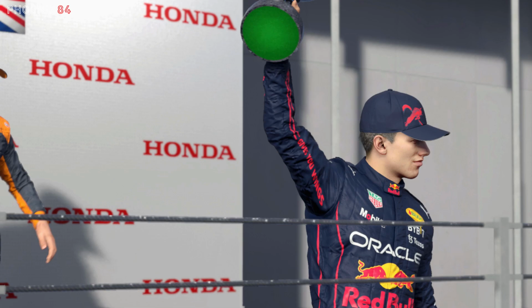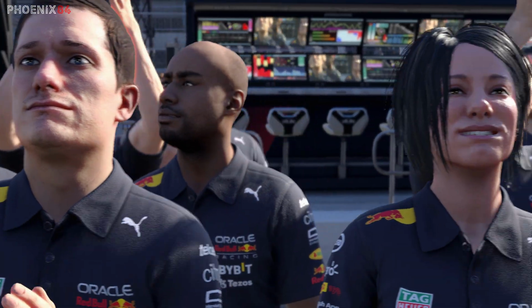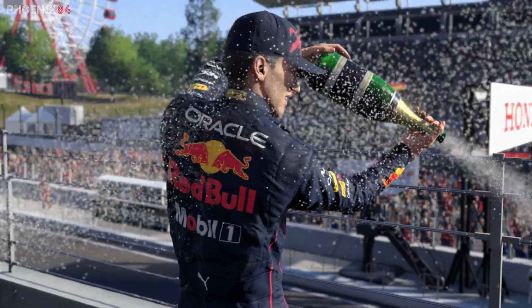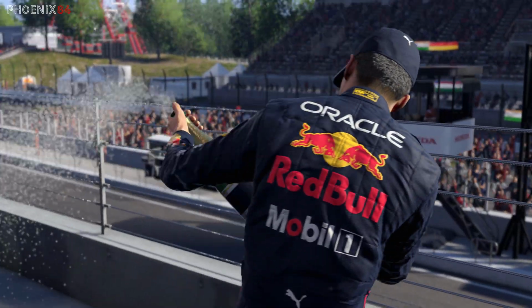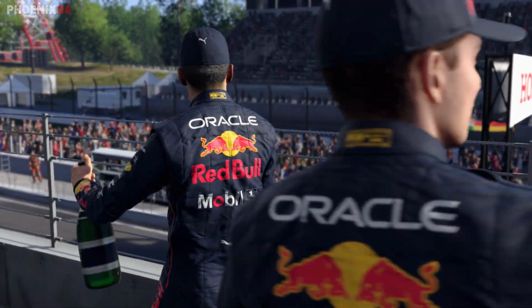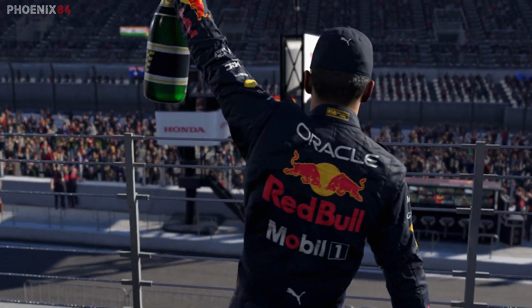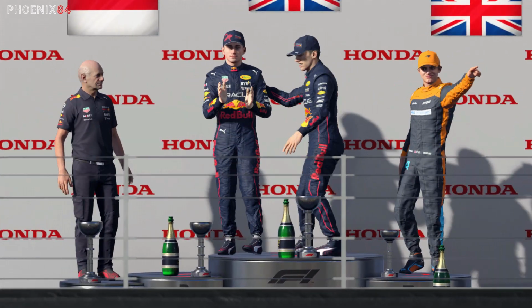So we've wrapped up the Constructors' Championship, which is good news, because it means it's now just a straight fight between myself and Leclerc. The team don't need to get involved. We work together now to get that championship, and now it's a straight fight between myself and Leclerc. And then obviously, if Verstappen and Norris can get their act together, if we have a poor race, the two remaining races, Mexico and Brazil.